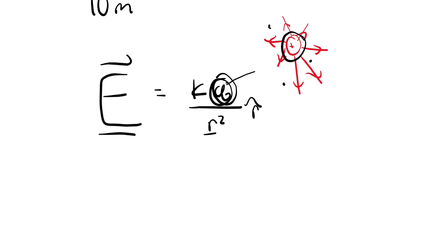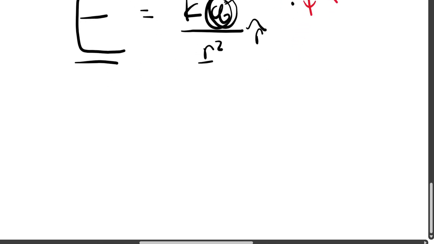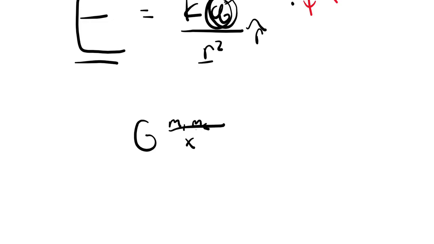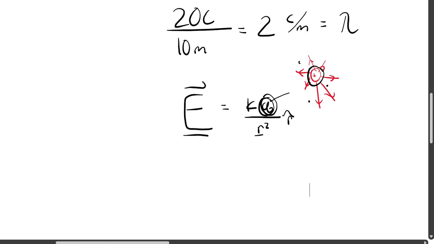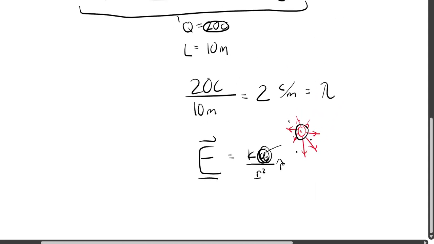So same deal as gravity, right? G mass 1 mass 2 over r squared, where r, however you want to define it, is the distance between the two masses. So the field and the strength of the field is going to fall off pretty quickly. So what's the point I'm trying to make?